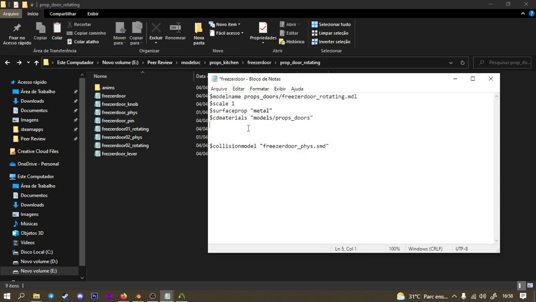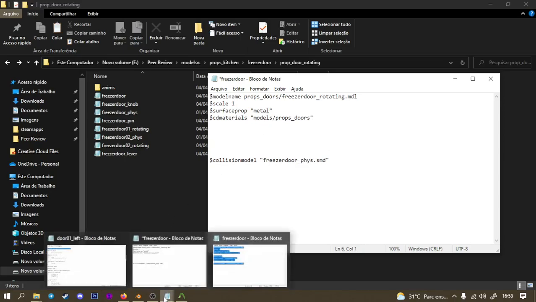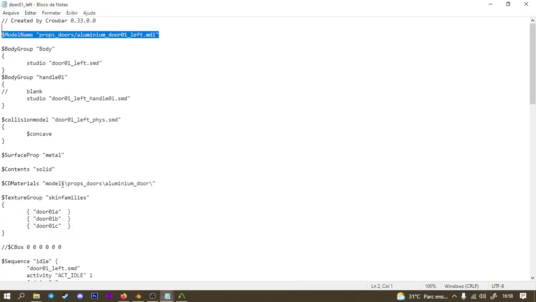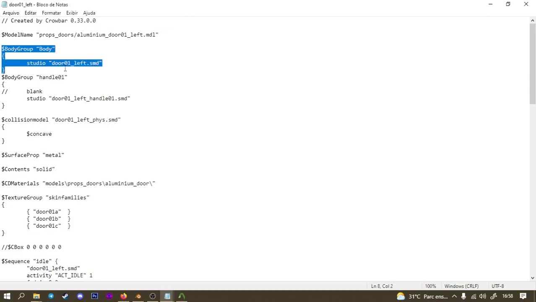So next thing we need to do is add our body groups. So we're going to find the word like this. You need a, how is this called? I have no idea. So I'm just gonna call this $bodygroup body, and you're gonna add the body SMD.